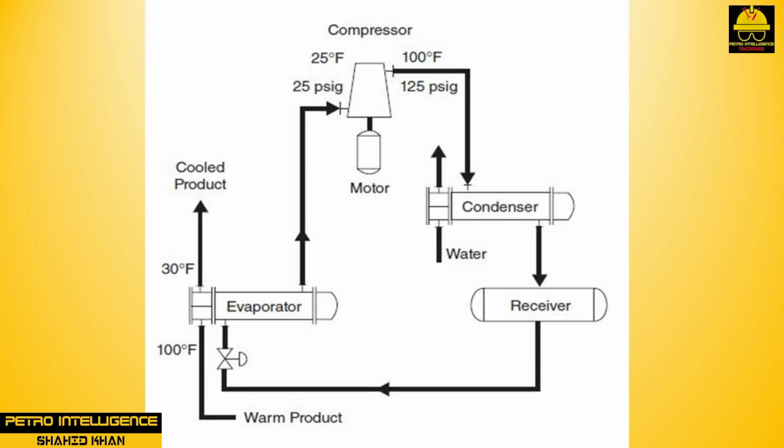The cycle starts with the liquid refrigerant under pressure. The liquid flows from the receiver through an expansion control valve where the pressure is decreased and into an evaporator coil, for example, a chiller. Here the refrigerant picks up heat from the material on the other side of the coil. Beyond the evaporator is the compressor, which puts the vapor under pressure and pumps it to the condenser coils. The heat of vaporization and the heat of compression are both removed by the cooling water in the condenser, leaving the refrigerant once again in the liquid state.